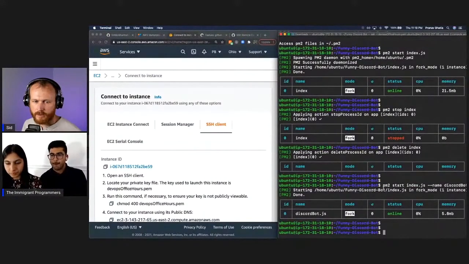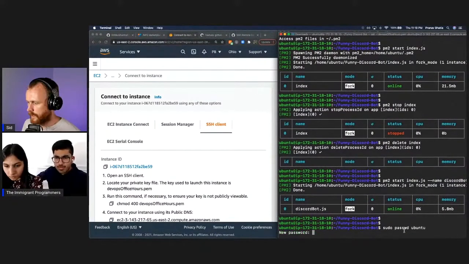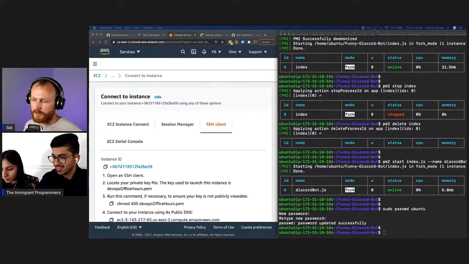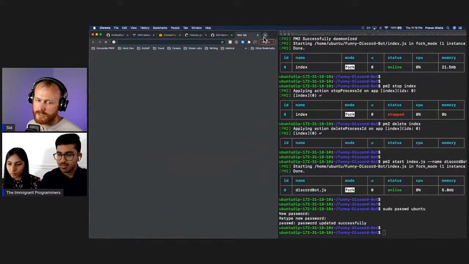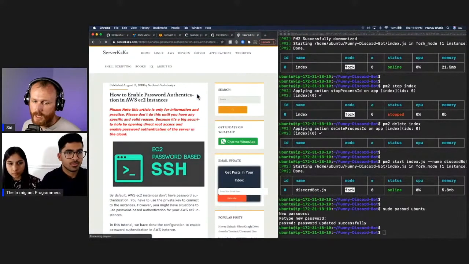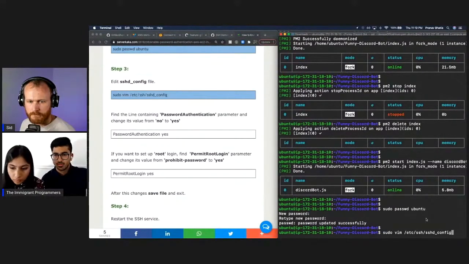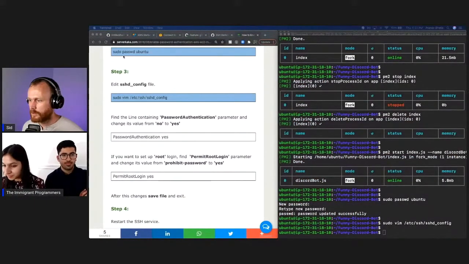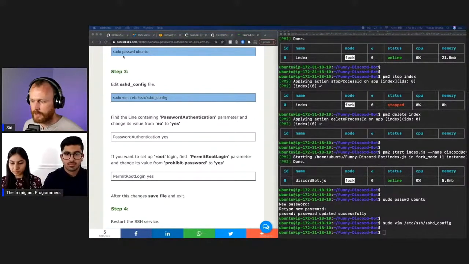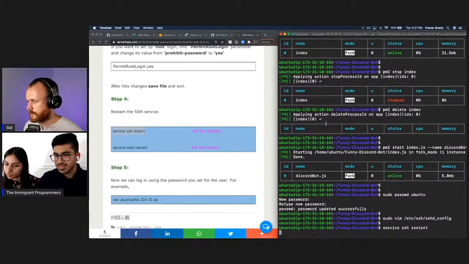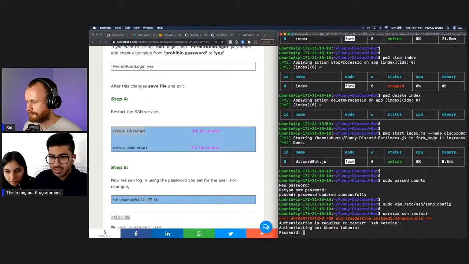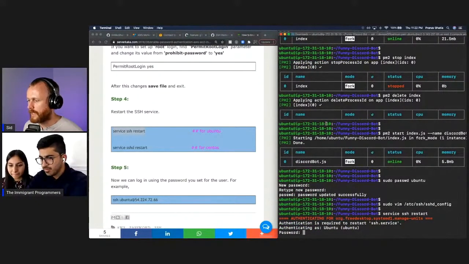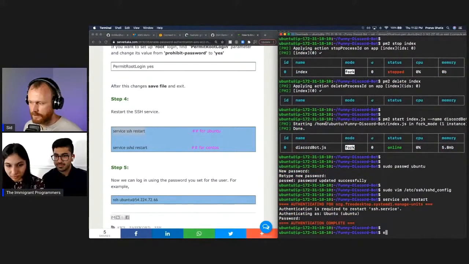So let's add a password for the Ubuntu user. And then I believe it'll ask you what it is. We're adding a password for that user, and then we're modifying the SSHD configuration to enable password authentication. Okay. Cool. So now we need to restart the SSH service. So keep going down to step 4 or 5, I think. Let's try. Okay. I have to enter the password I just created? Yeah. Wasn't it password? So you want me to type exit? Yep.